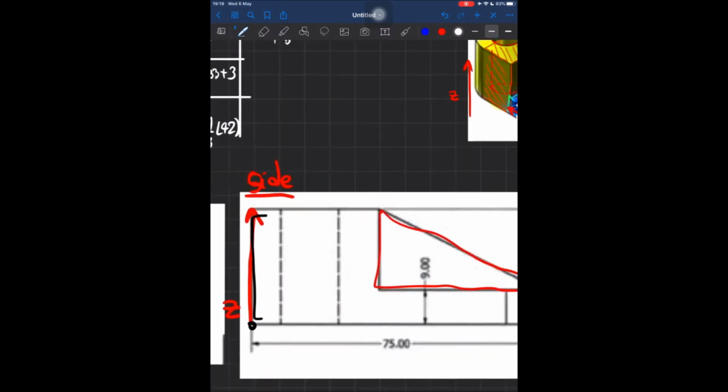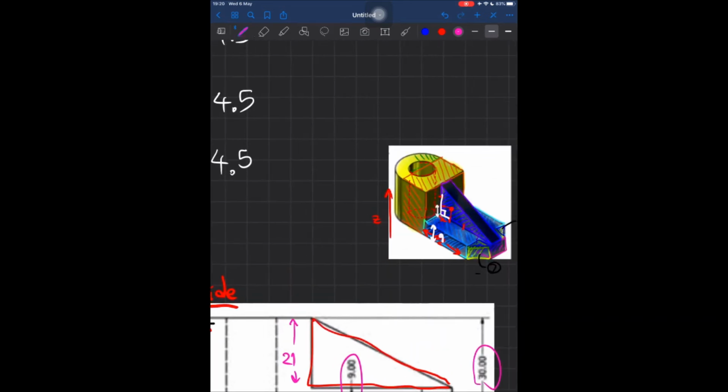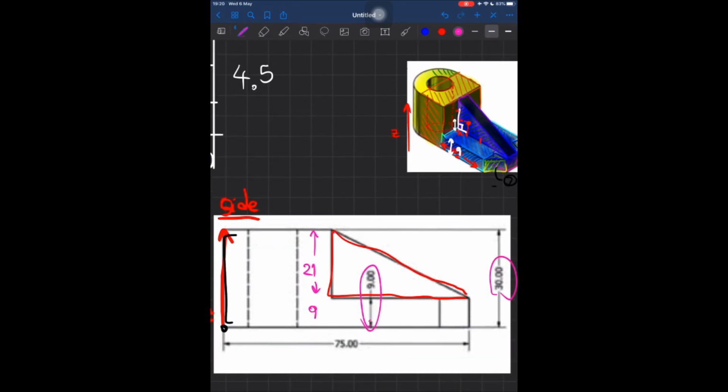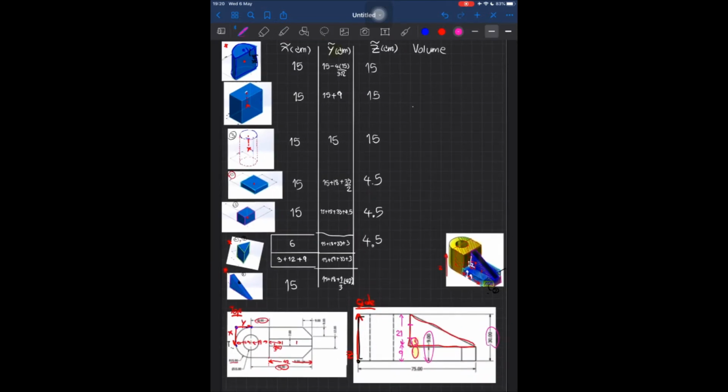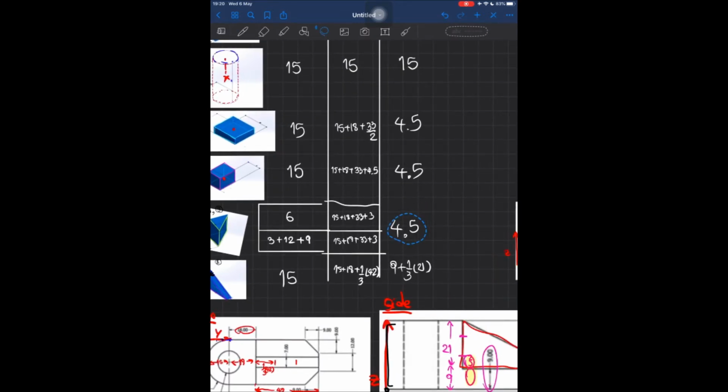So this height is equal to 21, because 30 minus 9, we get 21. So we will get 9 plus 1/3 of 21. So we will get 9 plus 1/3 of 21. And oops, it is the same.